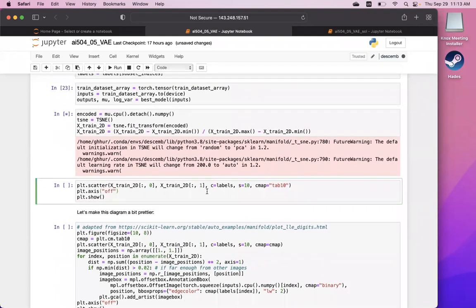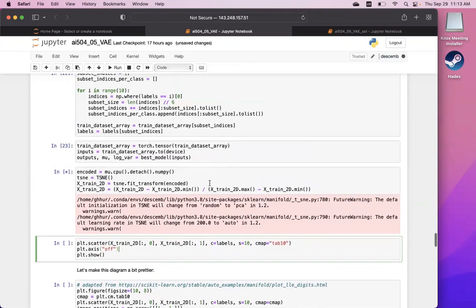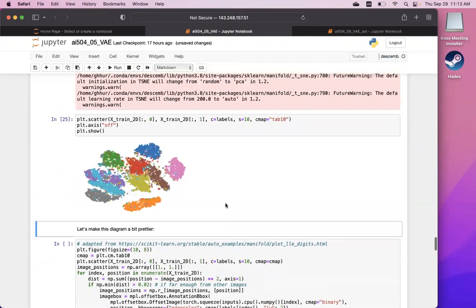So the 10 digits are separated well on the feature space where we trained the VAE.